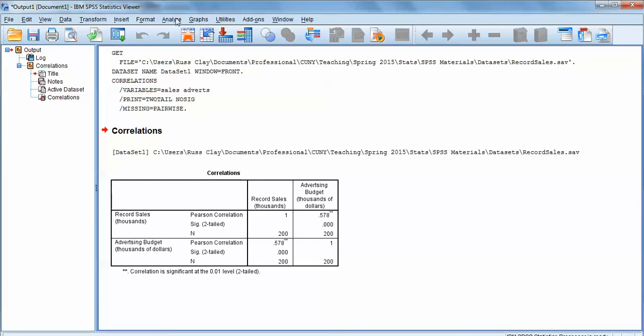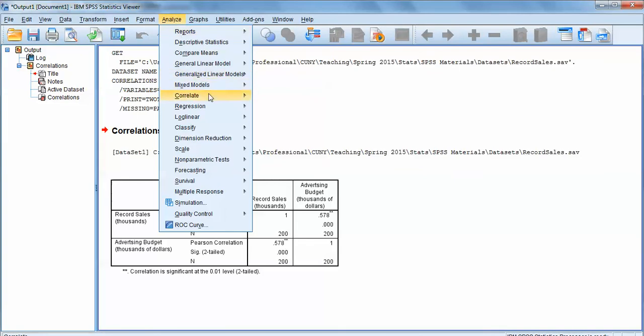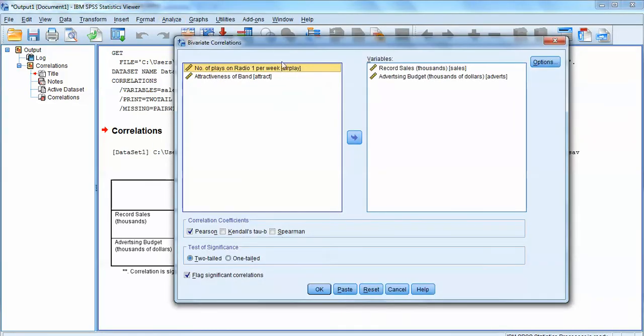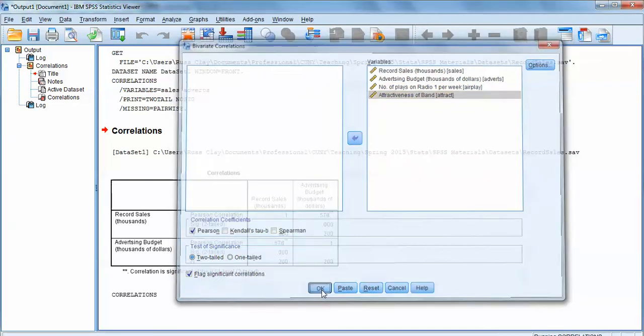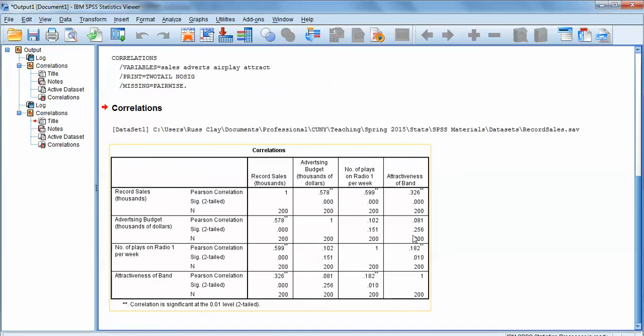The one other thing that I'll show you is that we don't have to do correlation coefficients one at a time. If we go back to our correlation analysis, we can move all of the variables over into the correlation box. Click OK, and we get a whole table of all the possible correlations between every potential pair of variables. We've got 4 variables, so that's 1, 2, 3, 4, 5, 6 different unique correlations that we can examine. If we scroll through, we can see the correlation values for all 6 of these.